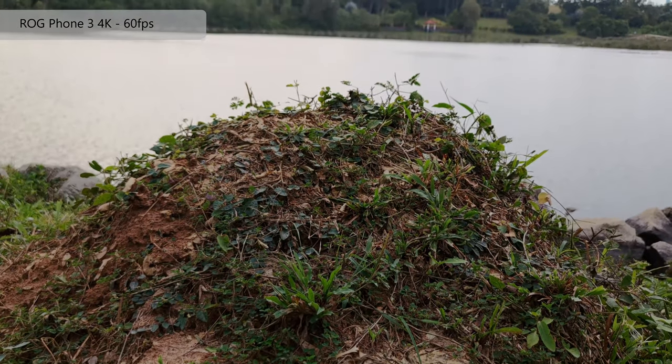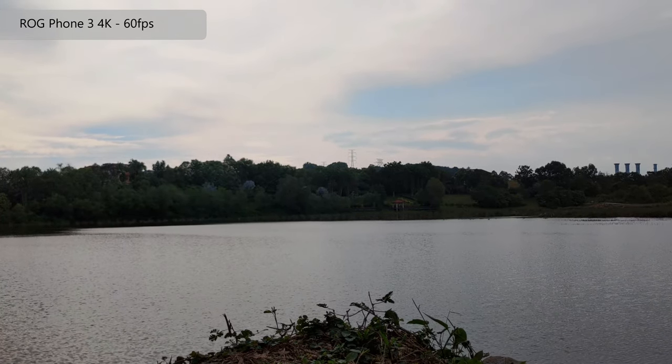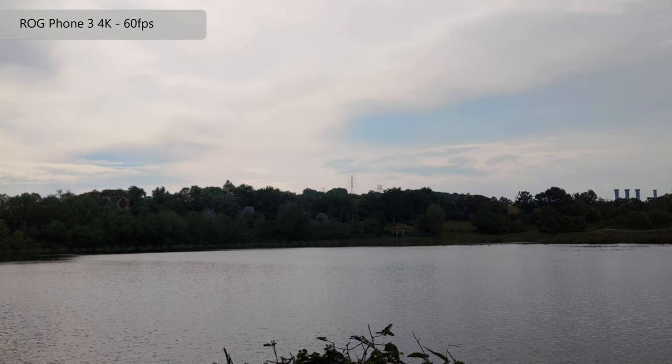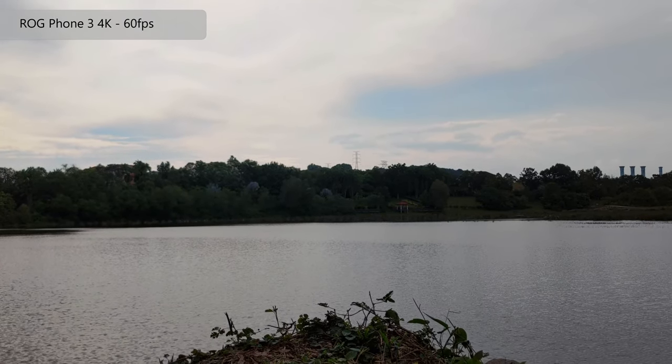Testing out the HDR function on the cameras, and that's the sun with a very bright sky with the reflection on the lake. So the HDR seems to look good on the photos.